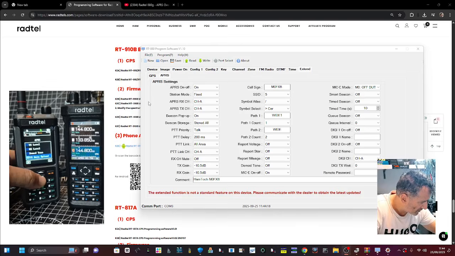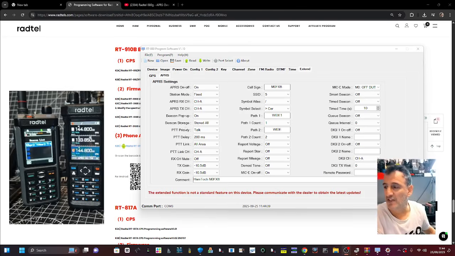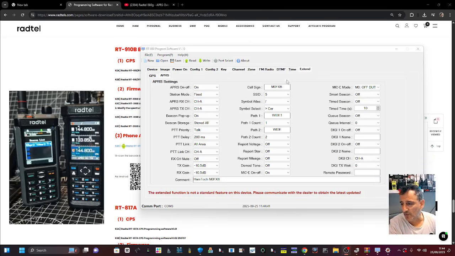That's when you transmit. Data upload. Beacon pop-up, beacon priority, PTT delay. Beacon save. All. How do you view? Beacon list. Look at that. It's just not even legible. But we need a beacon list that we can read on both radios. Thanks, Radtel.